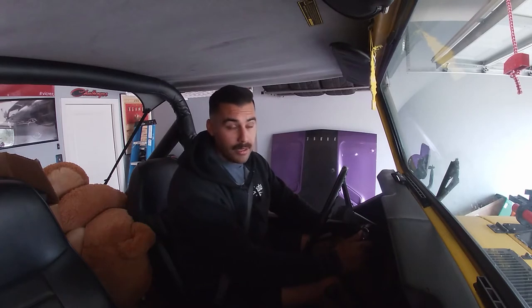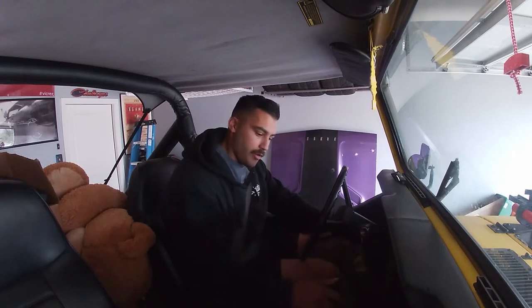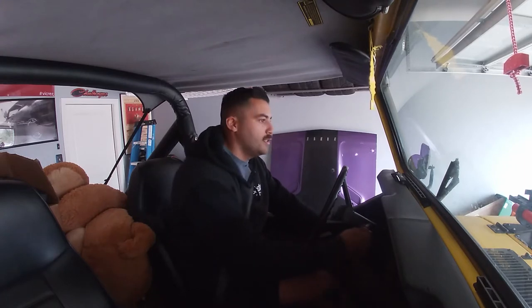Some of the tuning with the Weber carb, I think I messed something up. Not a big deal, but we'll get into that in a second. So let's start this drive. Fair warning, it's loud.